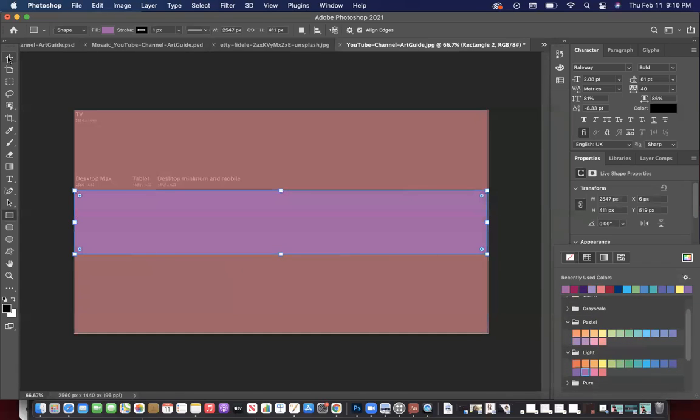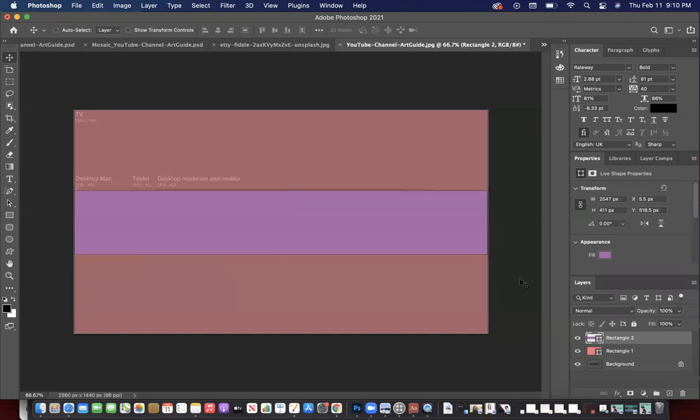So there we go, move tool to place that. And I'm changing the opacity, you can see here, just so I can see it. You can go back and adjust that and fill that color back in once you're happy with your design base.